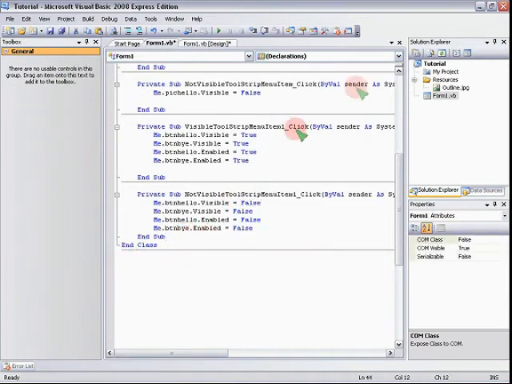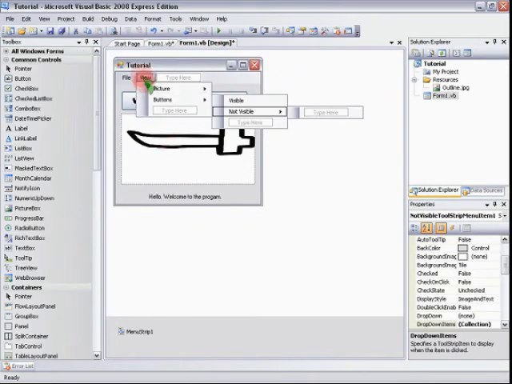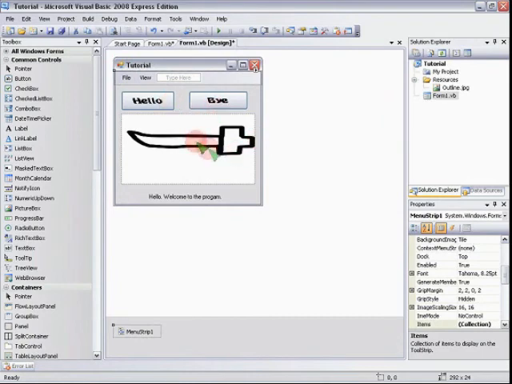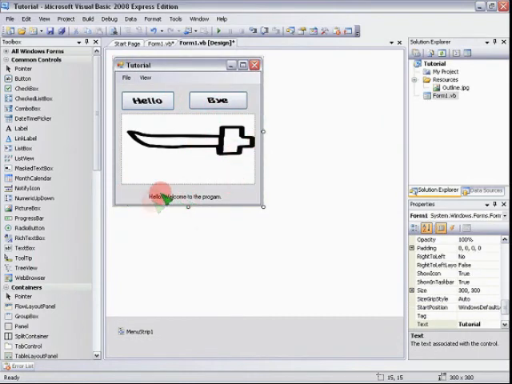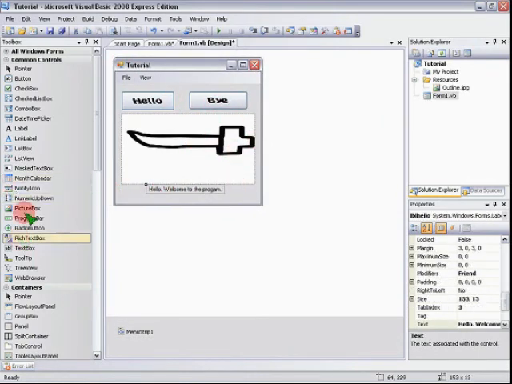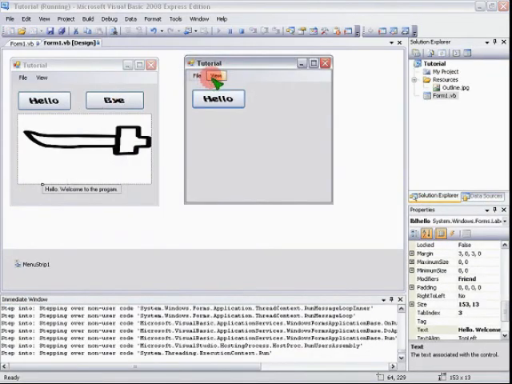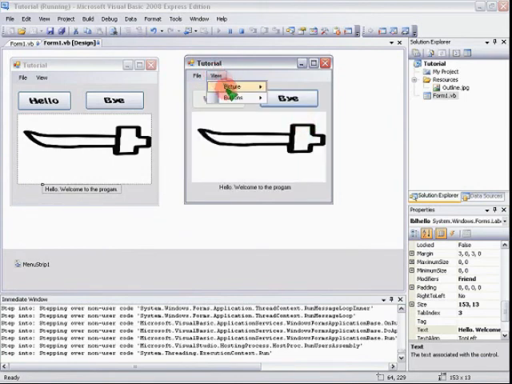So now we have a little toolbar with an exit, and it'll make our pictures and buttons disappear. There's also something called, actually no, I'll get into that later. But here, let's run it first. And so now we can go View. Here, sorry, first I'm going to click hello, so that'll all pop up. Picture, buttons, not visible. And as you can see, they actually disappeared.